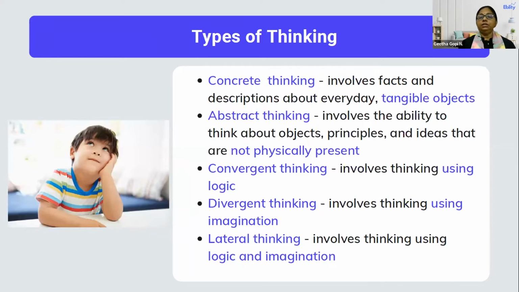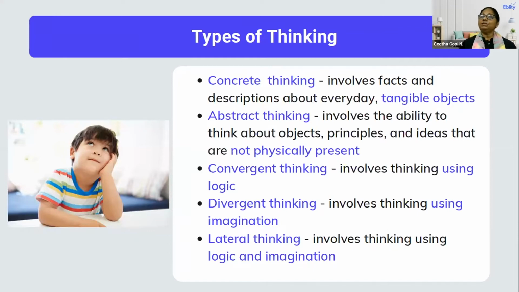Convergent thinking. Convergent thinking is when you think about logic. You have a problem. Say suppose you miss the bus while going somewhere. Logically, you would think: I have to reach this place on time, I'm already late since I missed the bus I was supposed to catch, so what can I do? Probably I can take a cab so that I would not be late. And then you go about calling a cab. That involves a certain sequence of logical thinking to deal with the problem on hand, and that's called convergent thinking.